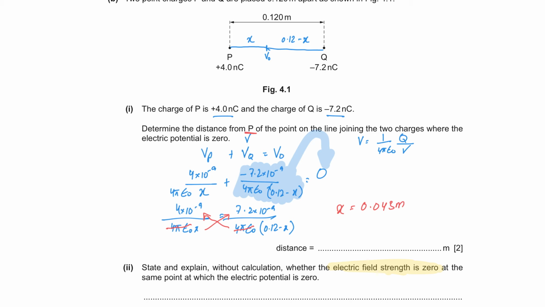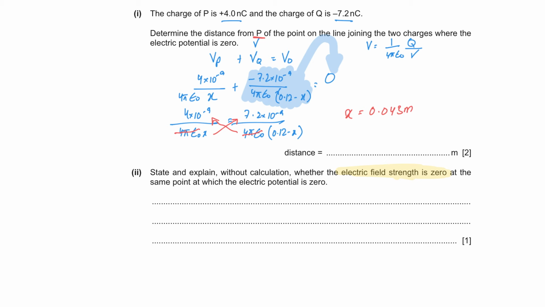And when you have like charges, so let's say you've got two positive charges, the field lines for this positive charge would be away from that positive, and this one would also be away. So they're in opposite direction. They're both pointing away from each other. For two negatives, the field lines would be towards the negatives. At the end of the day, they'll still be in opposite direction. So the electric field strength will not be 0 because the fields are in the same direction.